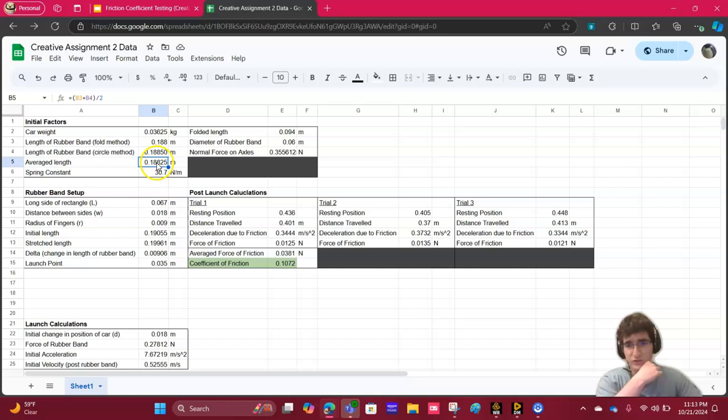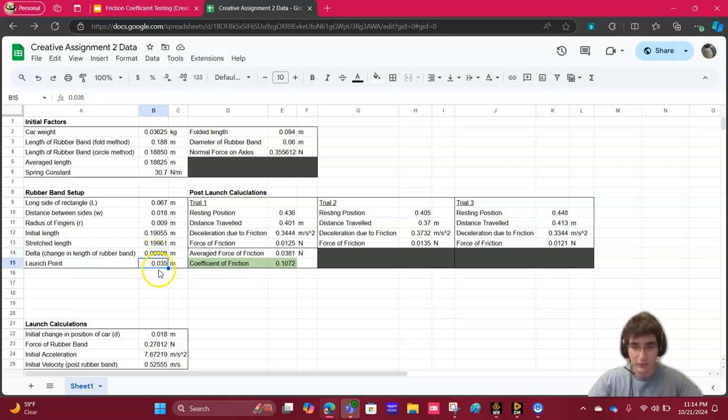I didn't use this value too much. I just used this mostly to check that my L, W, and R values gave me an initial length that made sense. So as you can see from doing these, I recorded it from my finger, so it's not super accurate, but it's mostly accurate. This is a little larger than this value, which makes sense because there's going to be a little bit of tension initially, just so there's no slack. And then when I pull back the car, this is what the stretched length will be, and then this is the delta, so the x that goes into the spring force equation.